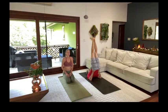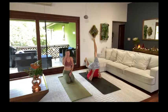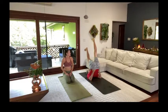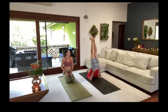Go ahead and take your left foot and draw it towards the floor over your head. It's okay if your foot doesn't touch the floor. Breathe here. We're going to draw that left leg up to meet the right. Take the right leg down towards the earth. It's okay if it doesn't touch. Reaching. Inhale, the right foot up to meet the left.